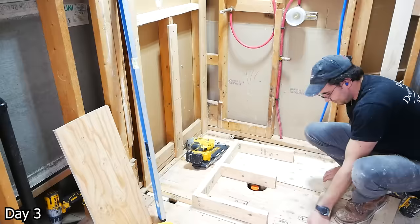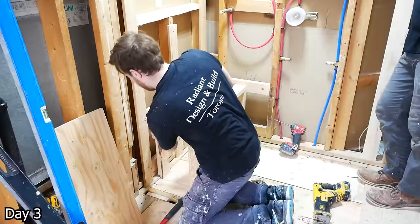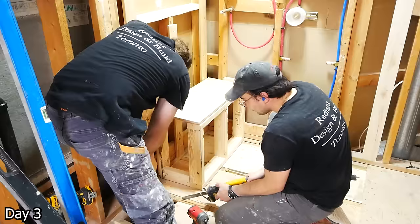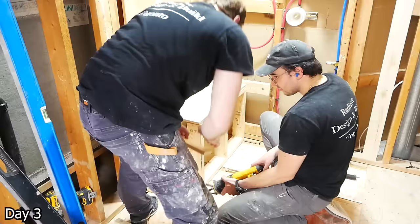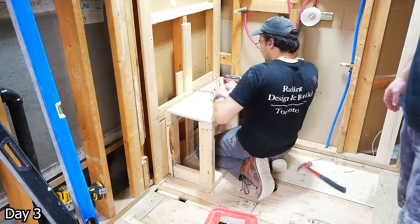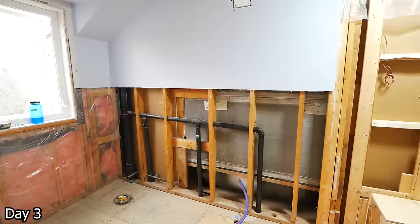Framing out a little corner bench here. This shower was maybe 38 by 4 feet in size, so we don't want to take up too much floor space. The bench here is measuring 18 tall, 12 deep, 30 wide — somewhere in that ballpark — with a little bit of a pitch on top for water slope. When it comes to benches, honestly, I think I'm more of a shower stool kind of guy — I like the versatility they provide. But I completely understand wanting the aesthetic and solidness that a fixed bench like this provides. Just something to consider — look at both options and see which style is better suited for your needs.